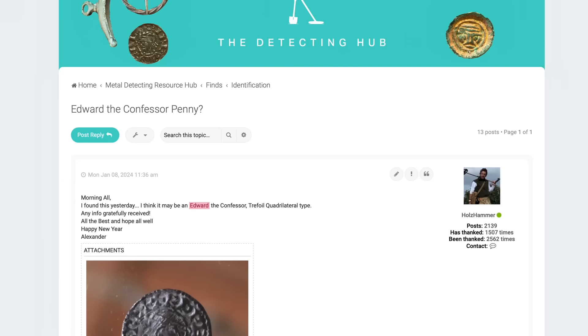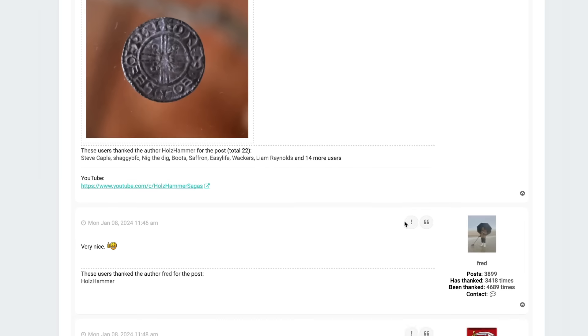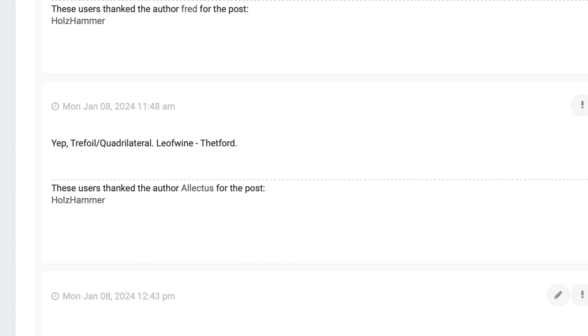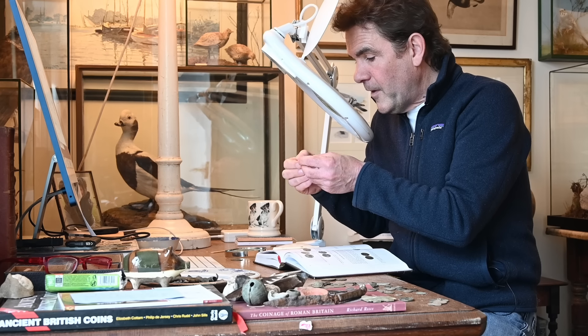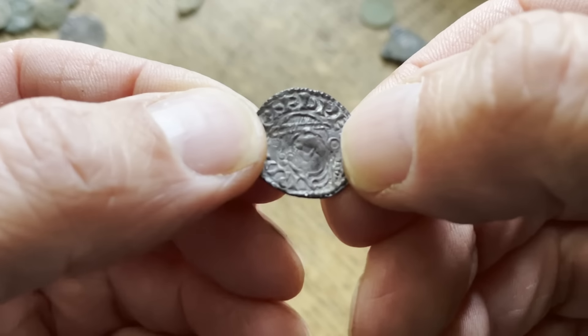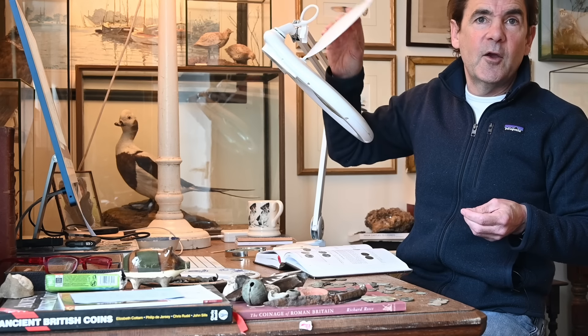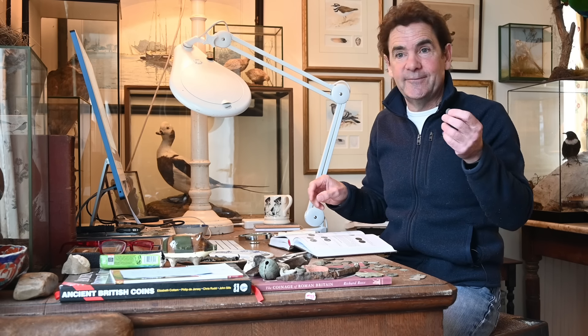It's a silver coin of Edward the Confessor. It's very, very dark - I'm reluctant to try and clean that. I quite like it being dark. I don't think one should particularly with very early coins. I think collectors and people do prefer them to be in an original condition. If it was obvious gunk I could remove, I would clean it definitely. But having just taken all the mud off, I've got enough detail. I don't need to clean it anymore, and I don't really think it would benefit from looking nice and shiny.